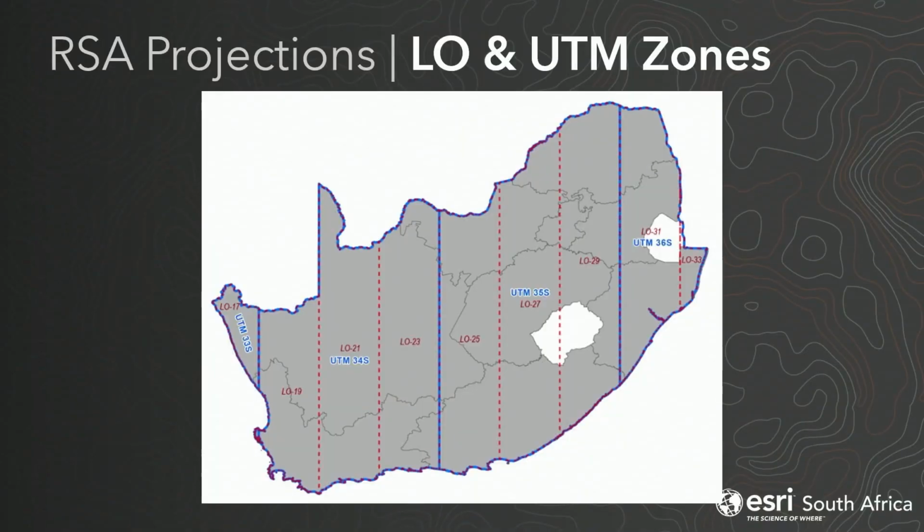So when somebody starts talking, this is a very handy map because if anybody says, I'm mapping Beaufort West, what projection should I use? You can be defining, in this case, it's going to be UTM 35 South, and potentially I'm going to be using Lo 21 as an example. So familiarize yourself with this, make yourself a map like this that makes sense.